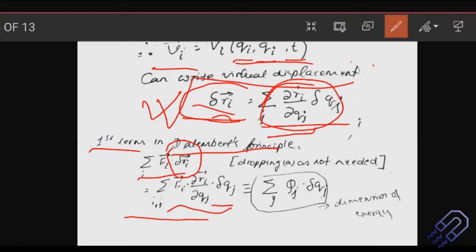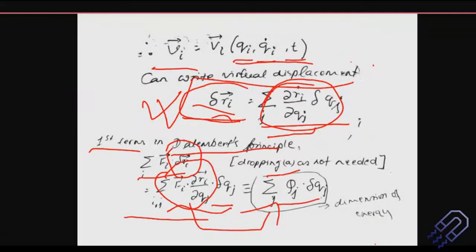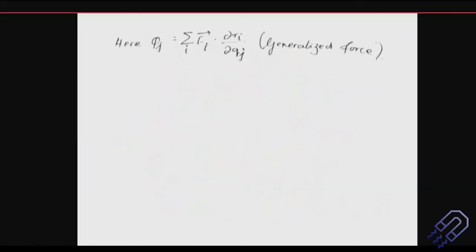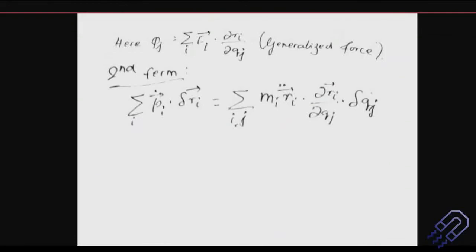So what is this term now? This term also we have seen. This was nothing but the generalized force. So you see everything is already done. And this F_i, we have dropped the A because we don't want to confuse. We can write down A, no problem, this is basically an applied force. But then this is the generalized force. So the first term in D'Alembert's principle is nothing but the generalized force. So we'll keep that first term aside, and now we are going to tackle the second term. In the first term, I'll just put everything on here.